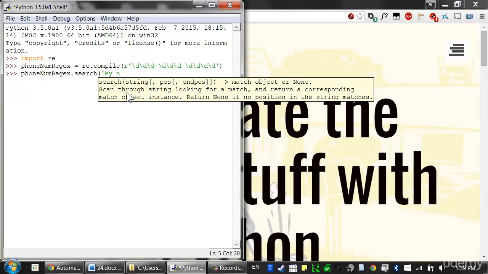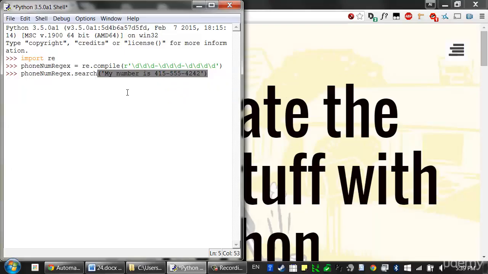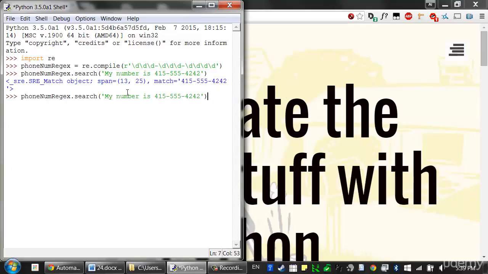So let's say the string was, my number is 415-555-4242. And this will return a match object. So we want to be sure to store that in a variable. And the match object has a group method which will return the entire pattern.